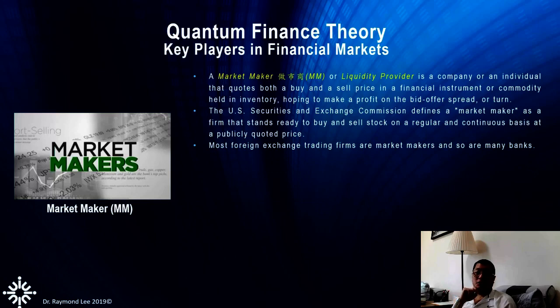So most foreign exchange trading firms are market makers. In fact, there are many. So many people ask, there are so many MT4 systems, do they belong to different financial institutions? Yes, that's true. Which means in the whole world, in fact, there are more than 1,000 trading platforms. For example, for Forex, they are independent.